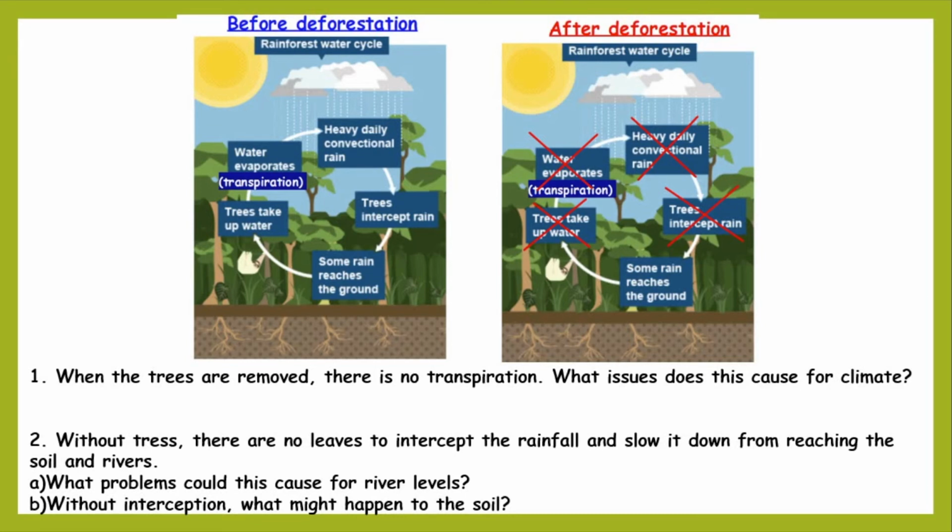With regards to the soil, if there's no trees, there's no canopy to protect the soil from the heavy rainfall. There's no interception. And what will happen is called splash erosion, actually. The raindrops, when they splash onto the soil, they actually dislodge some of the particles from the soil surface. And when surface runoff kicks in, it washes those particles away. So without interception, the soil gets broken up by the heavy rain, and surface runoff will wash it away. So you get increased rates of soil erosion, and then nothing can regrow once the soil's been washed away.